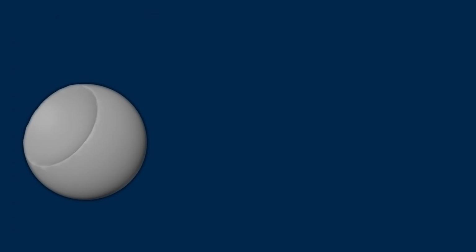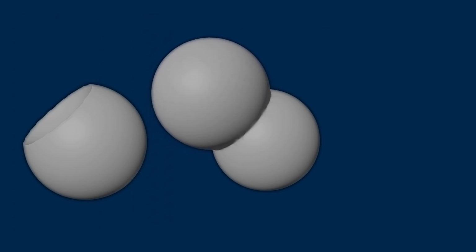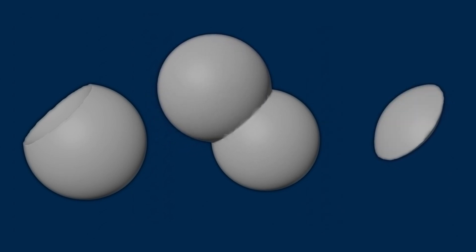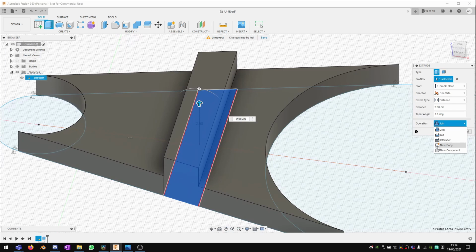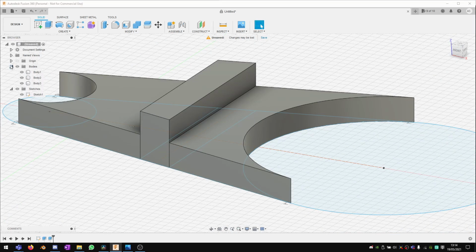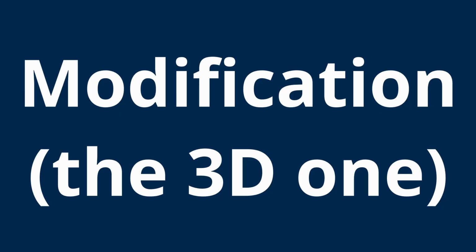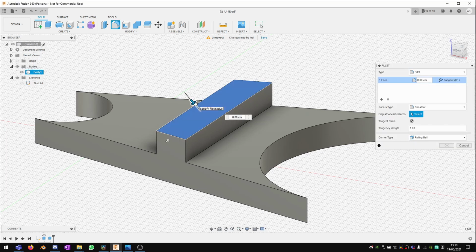The operation Cut takes away a chunk of the object. The operation Join joins two objects together as the name suggests. The operation Intersect takes the intersection of two objects and makes it a new object. Take note that New Body is similar to Join, but instead of combining the two bodies together, a new body creates a new object. Now, let us show you a few modification tools. The Fillet tool allows you to create smooth edges over the edges that you've selected.